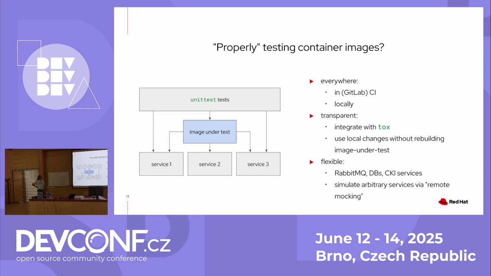This, on the right, is what we came up with. You want to have it locally, it should just work, right? You want to do it in GitLab CI or GitHub Actions or whatever. If you're a Python developer, it should just look like a normal Python test. You don't want to spin up container images all the time. Normally you build a container image, it takes 5 minutes or whatever. So you want a fast development cycle locally, so you don't have to wait all the time for this to build.